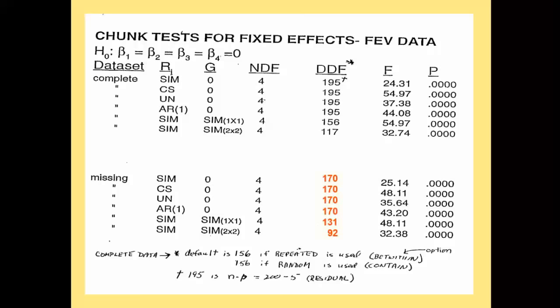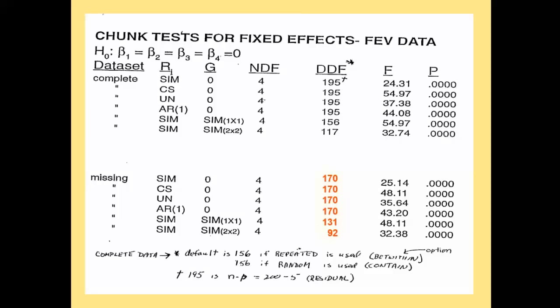The next homework assignment is working with the FEV data, assuming the referent group is week 1. You're going to carry out the same analysis with week 1 as the referent group, so you get some practice with this. In any case, there were a total of 200 observations, 40 kids, 5 observations per kid, and the model had a beta naught and 4 betas corresponding to the coefficients of the 4 dummy variables. So there were 5 fixed effects in the model, 5 betas.